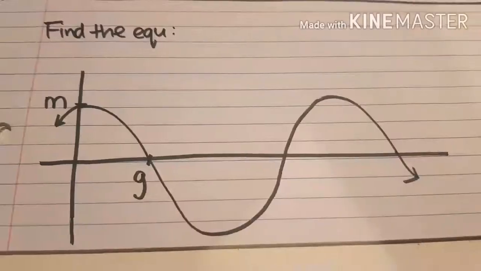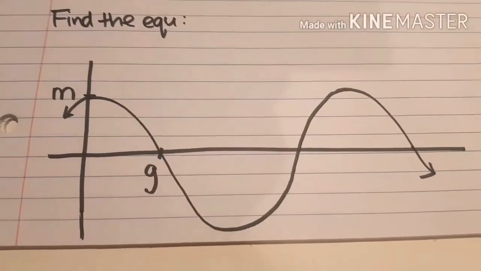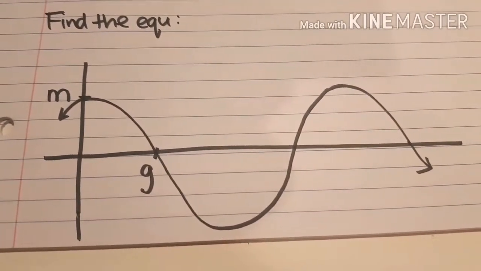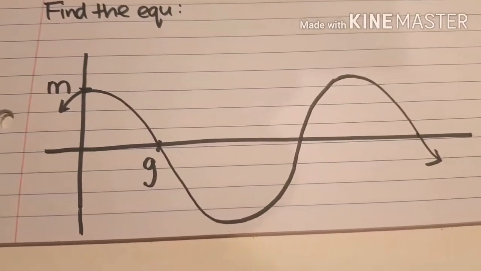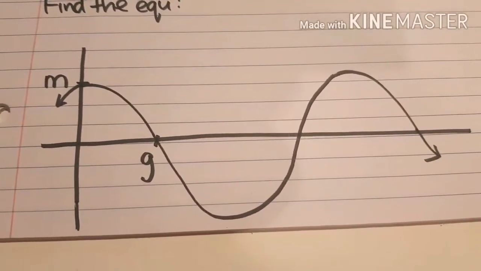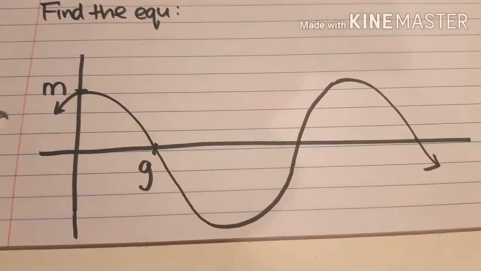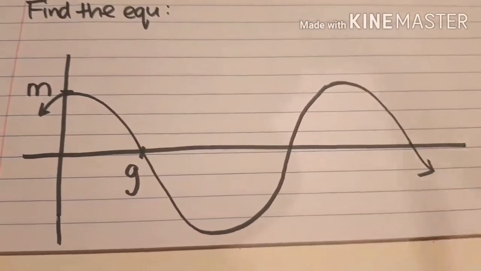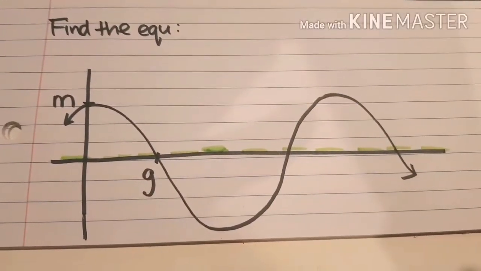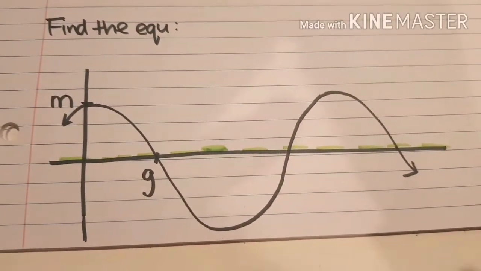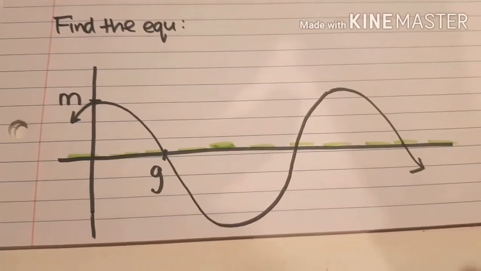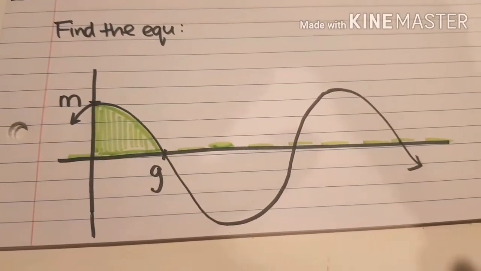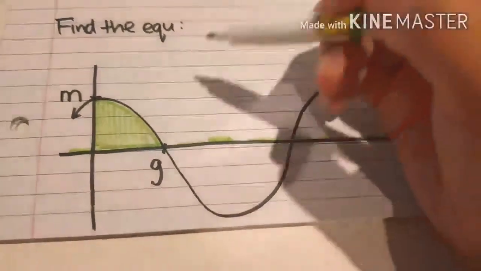Okay, now this question includes letters. I want you to find out the equation. First of all, what do you need to know? Where the midline is. Obviously, it's on the x-axis, so it should be 0, right? There you go. Then let's think. Is it cosine or sine? I'm starting with a quarter of a circle, so yes, it's cosine.